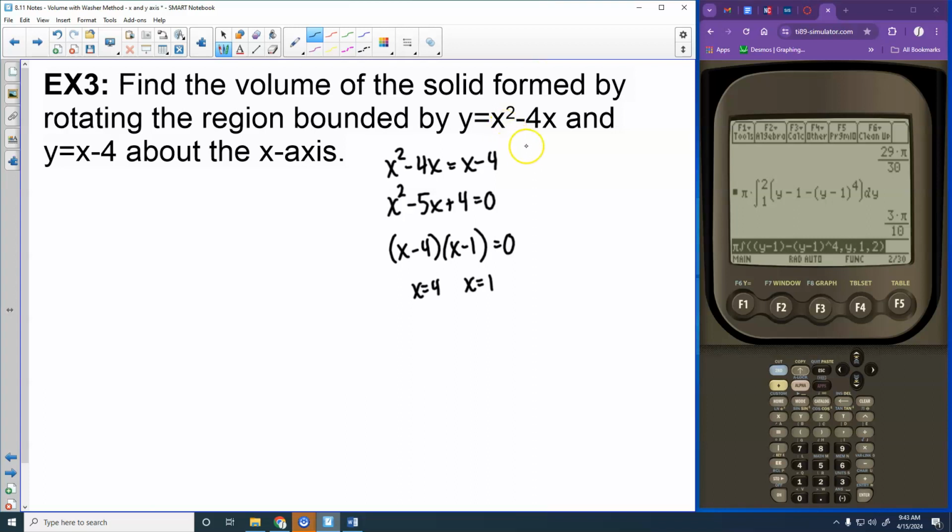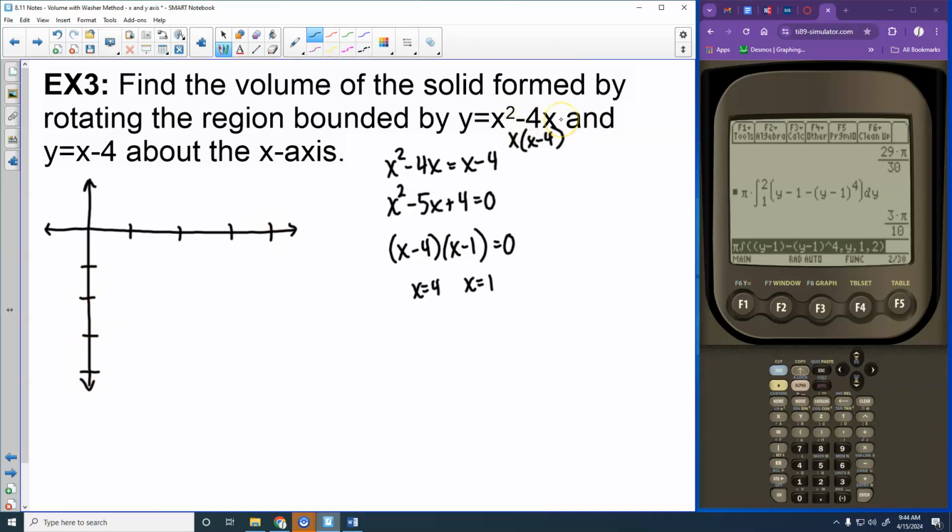And if we think about what this looks like, this is going to be a parabola facing upward. If you think about factoring this, it's x times x minus 4, so it has x-intercepts at 0 and 4. This is actually going to be below the x-axis. We haven't seen one that looked like that yet. So all of this is going to happen below the x-axis. We've got 1, 2, 3, 4.